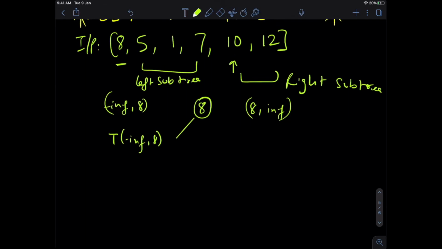So now I'm at index 5, and then this will be t of 8 comma inf.